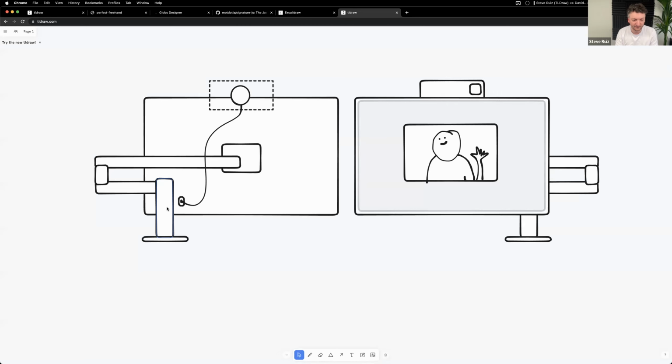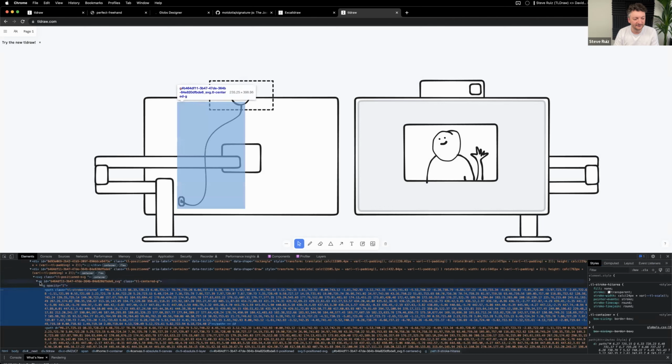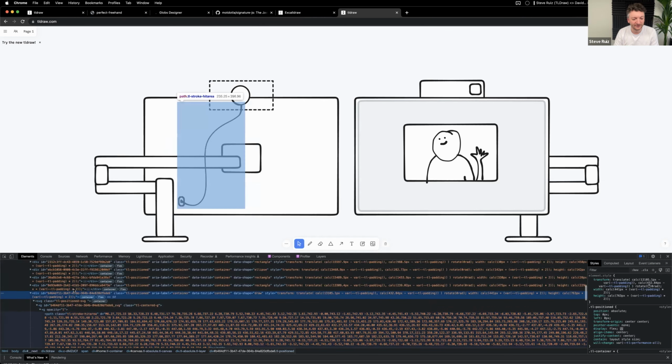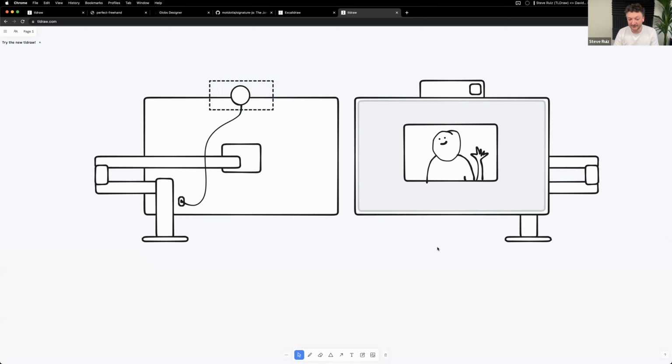So if I wanted to crack this open and look at one of these shapes, these are SVG shapes inside of normal divs, that are being moved, translated around and positioned in a certain way. And the benefit of that is that each one of these shapes, and the way that you define shapes in Tealdraw, is like a React component.